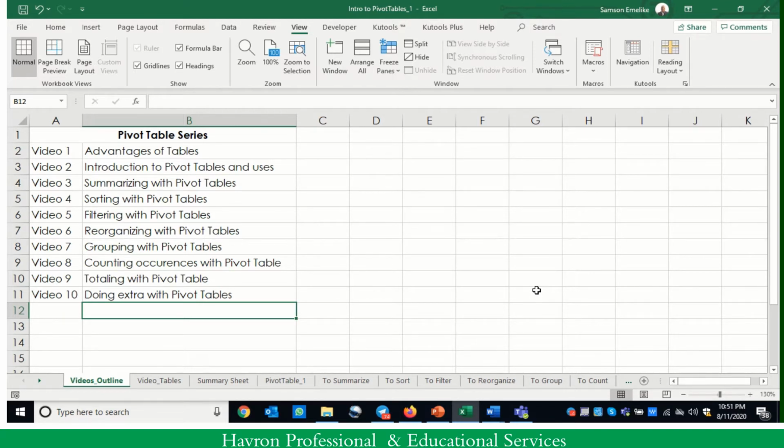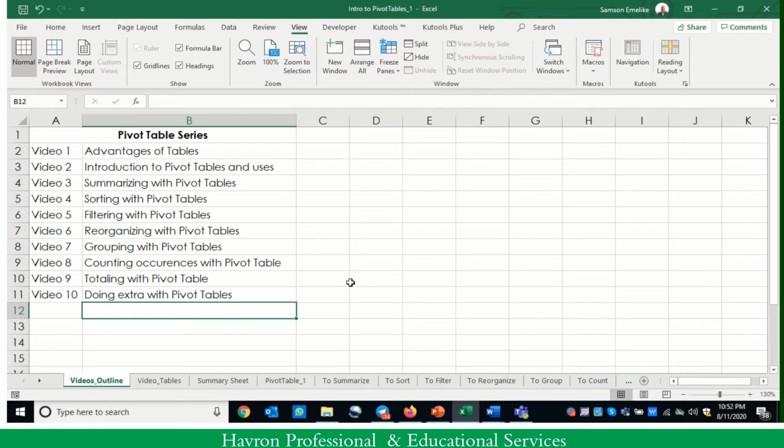So today we are starting a video that's going to be among a series of videos we'll be doing on pivot tables. For this particular video, we'll be discussing the advantages of tables. Most Excel users may not be aware that there are three types of tables that we use in Excel: the grid table, the officially recognized table, and then of course the pivot tables.